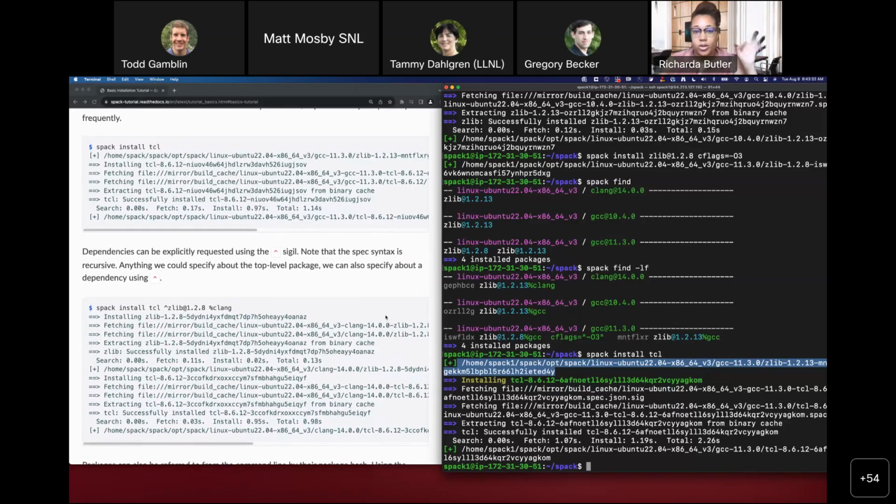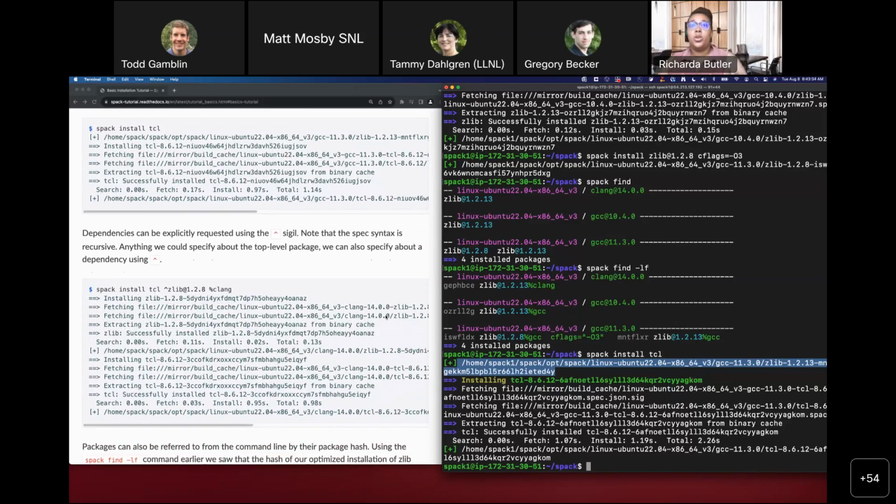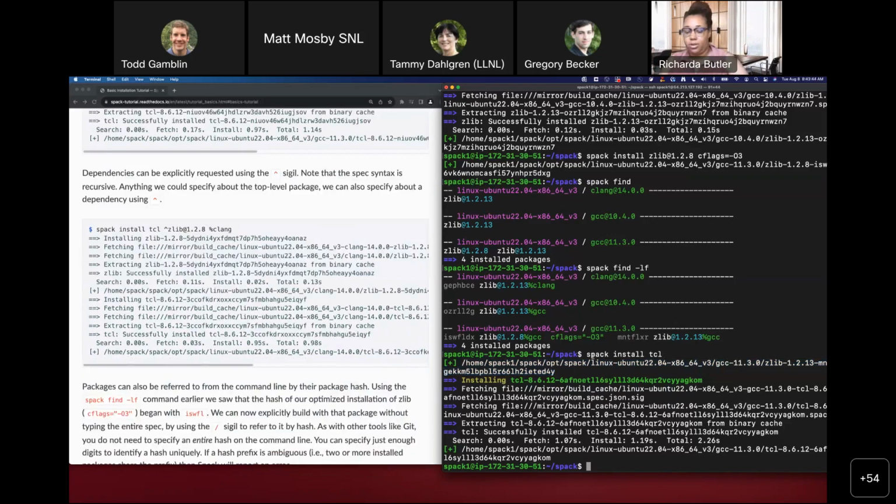All right, great. Then we'll go on to the next part of the spec we can use, which is specifying dependencies. And for that, we're going to use the caret sigil. So let's try installing another configuration of zlib. Spack install tcl. We do caret and specify we want zlib.